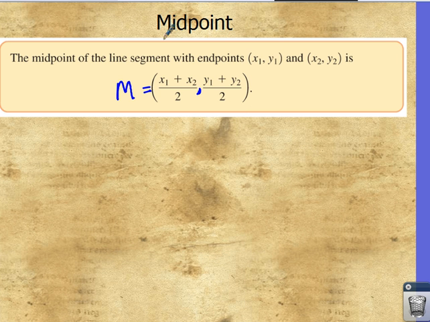By definition, the midpoint is a middle point, and I've had most of y'all for geometry. Hopefully you remember what a midpoint is. If you have a line segment, not a line, you cannot have a midpoint on a line. Lines go forever. If you have a line segment, the middle point is called the midpoint. Now, how do we find that?